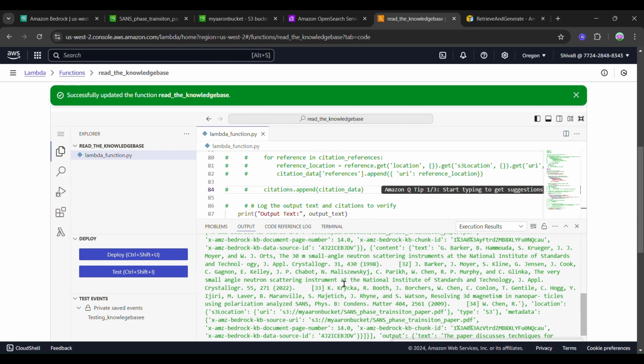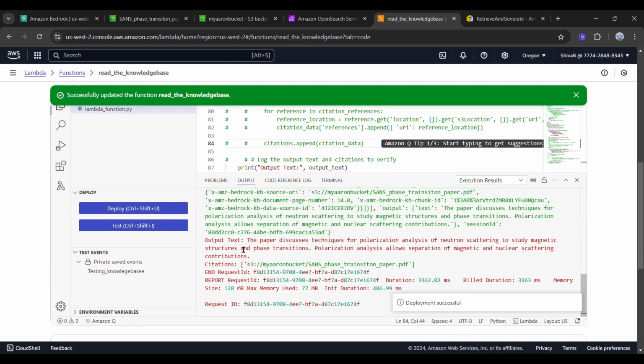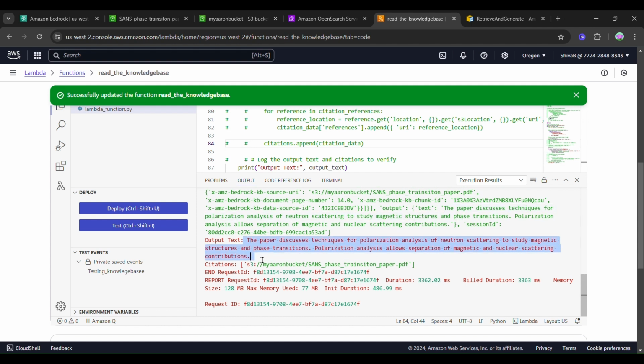So here we have this. This is the output text: the paper discusses techniques. That's the summary, just two sentences, and then this is the citation we have. So I think that's the information you want to get, and we have that.